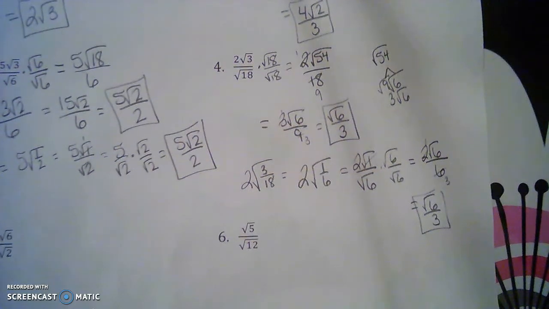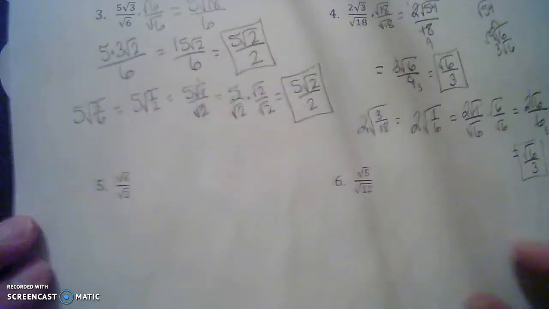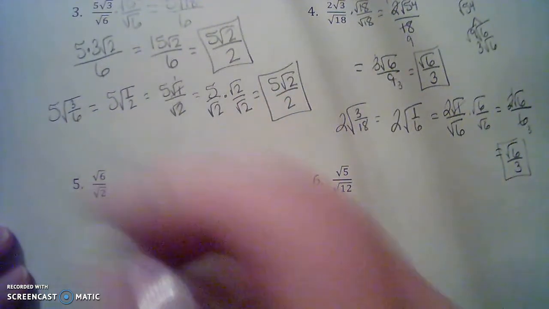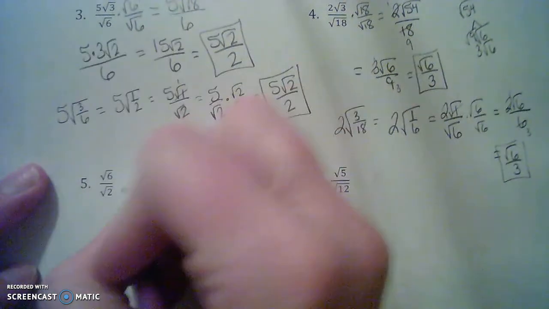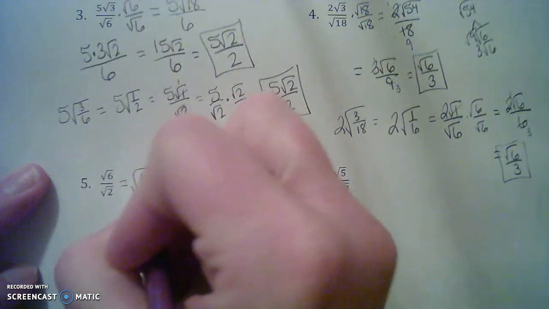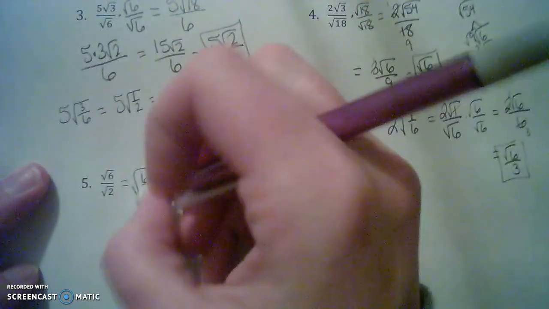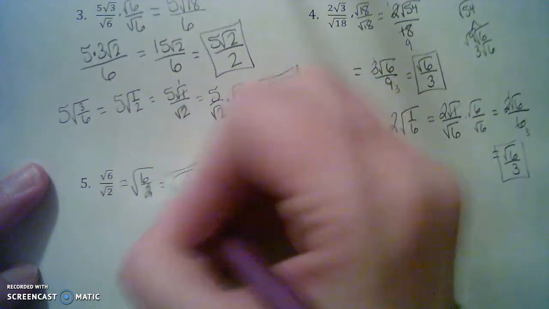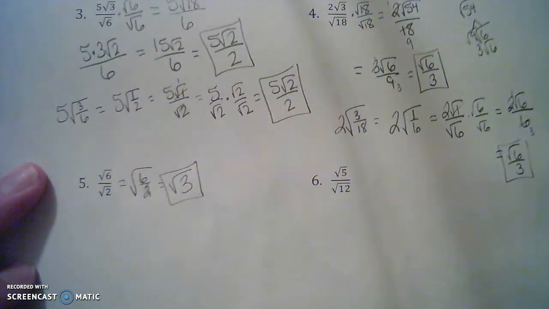So again, I know that's kind of quick, and that's 2 different ways to do it. You can decide which is easiest for you. Especially when you see 5 and 6, I would simplify them right away. All right, when there's no numbers out in front or anything. And here's the reason. If you look at this, this becomes the square root of 6 over 2, which is just the square root of 3, and you're done. There's nothing you can do to simplify that. So sometimes it will work out really nice like that.